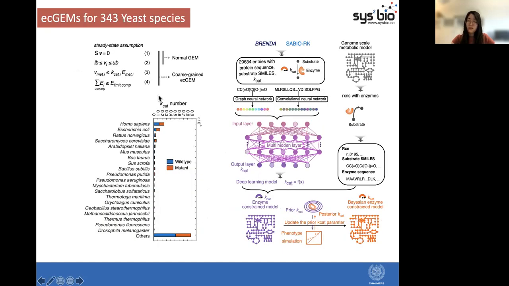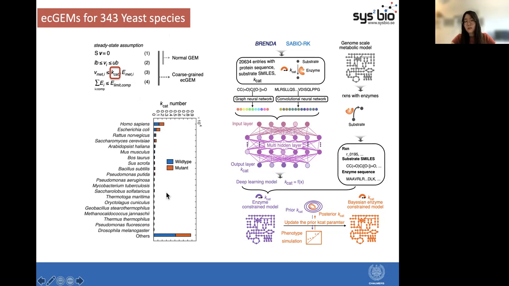The method seems quite simple if we are talking about one species. But if we want to apply this method to multiple species, for example, here 300 different yeast species, then some issues come up. If we look at these constraints, we know that they are highly dependent on the kcat parameter, which is the maximum rate for one certain reaction. So if we look at how many kcat numbers we have for one single species, the 300 species are actually not in the top list.